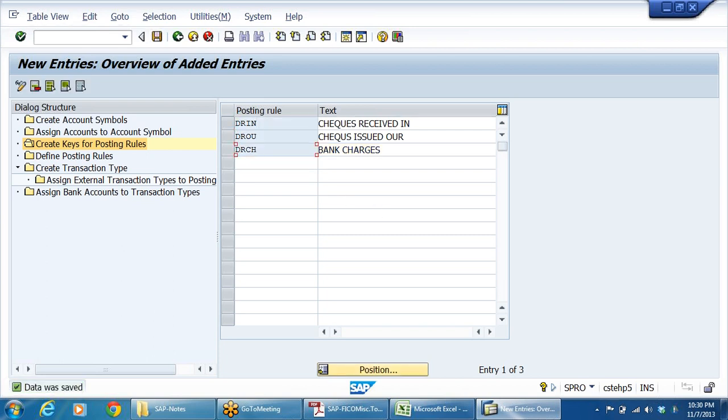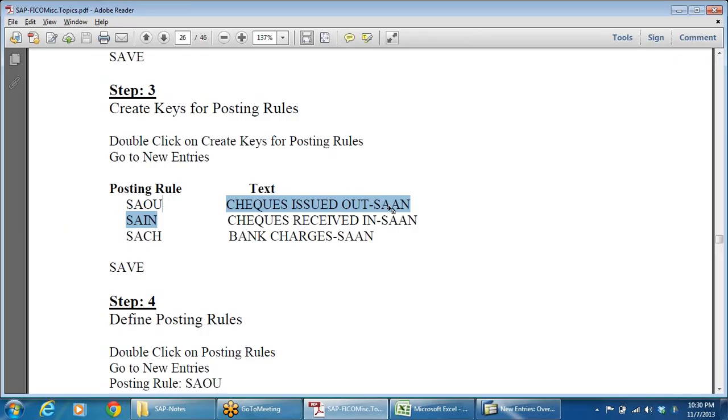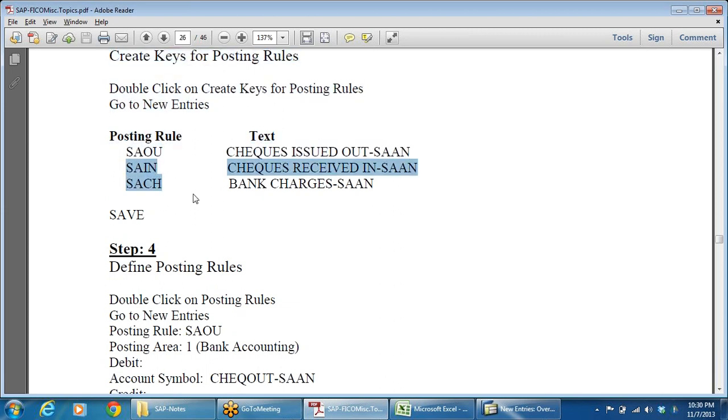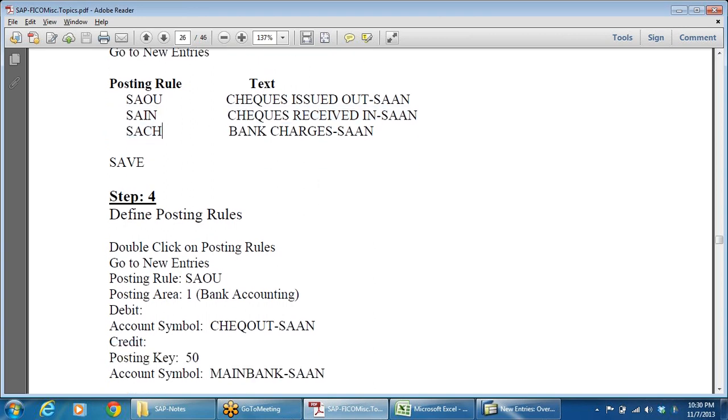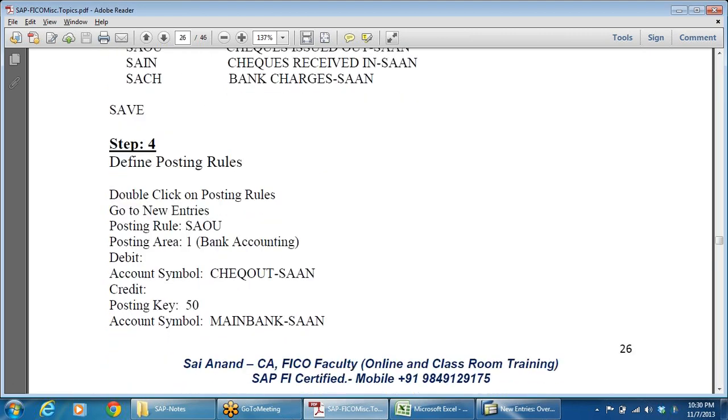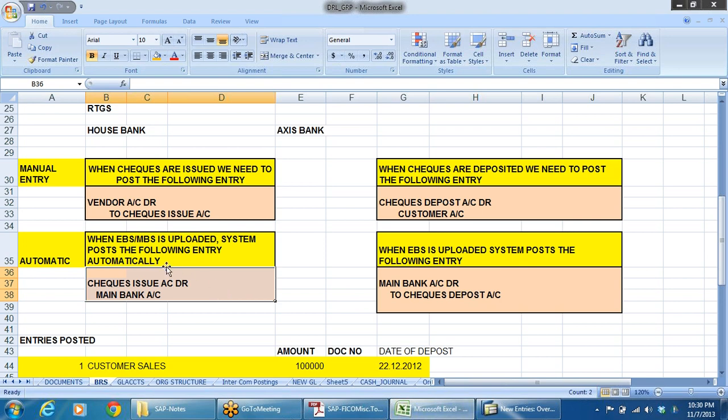Some rule names I have defined here, right? SCA is nothing but the company code here. OU means checks issued out, IN means received in, and CH means charges, bank charges. So the text is here, it is given. Then here the posting rule we have defined, and how it has to work means, see this is the symbol.